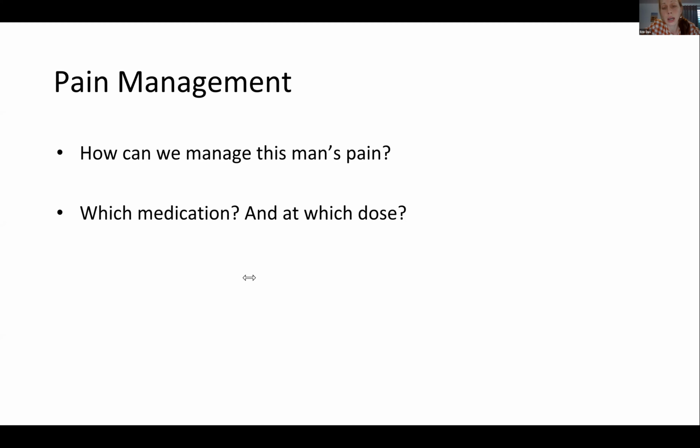So that would be good. In this situation, he has had an as needed dose of morphine at 10 milligrams. So if you have 5 mils of 5 milligrams of morphine every 4 hours, he would definitely be getting more, which would be good. And then Stephen suggesting maybe using medications towards neuropathic pain.